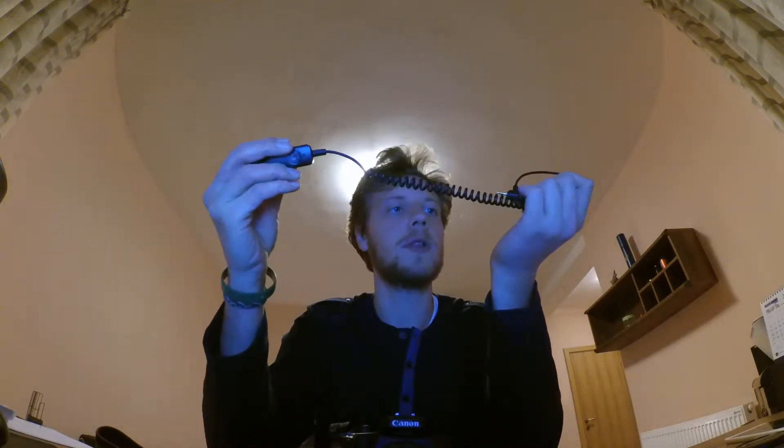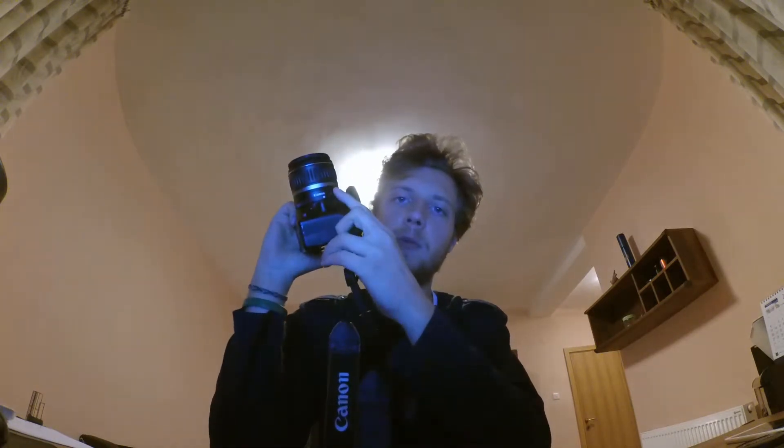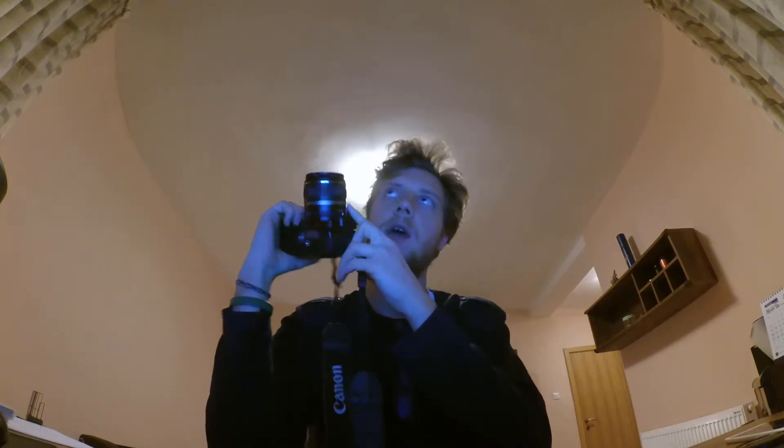I'm gonna use this remote and I'm gonna leave the shutter open for around 15 minutes to see what that will give me. Another thing I should pay attention to is the focus. I can't really focus on the stars, so I'm gonna use the Skopje Millennial cross. I'm gonna focus on the cross in auto mode and then switch it to manual mode so it doesn't change. The cross is pretty far, and being focused on the cross should mean the camera will be focused on the stars as well. But I can't be sure, and as always I guess I'll find out.